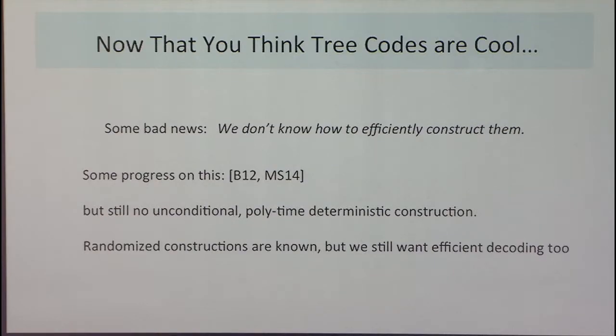Yes? Randomized constructions still have polynomial error probabilities, right? Are there any known that have exponentially small error probabilities? Exponentially? No, it's also polynomial: only a polynomially small chance of the tree code just not being a tree code. Yes. But even if we say we're willing to live with something that has a 90% chance of being a tree code, and we want efficient decoding, we don't have such a construction. Okay.